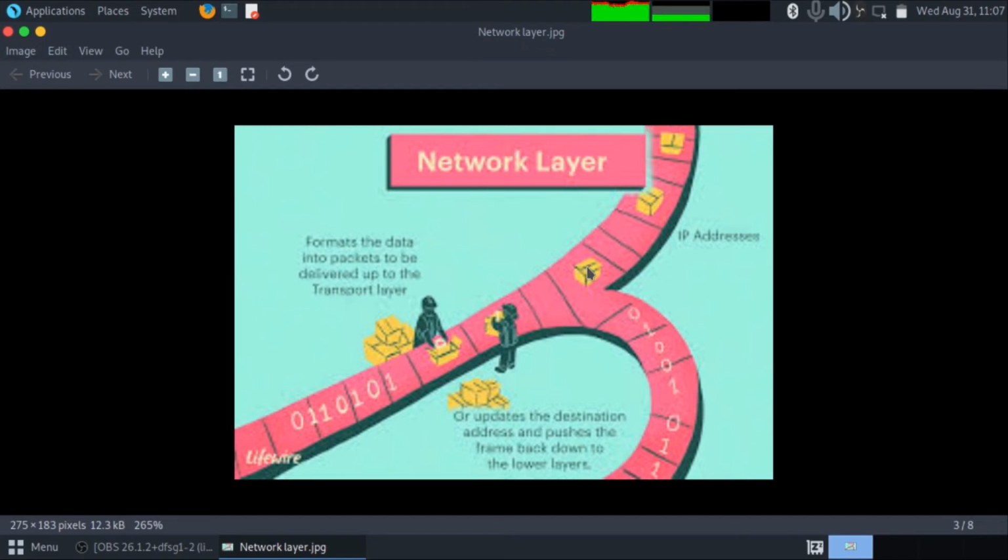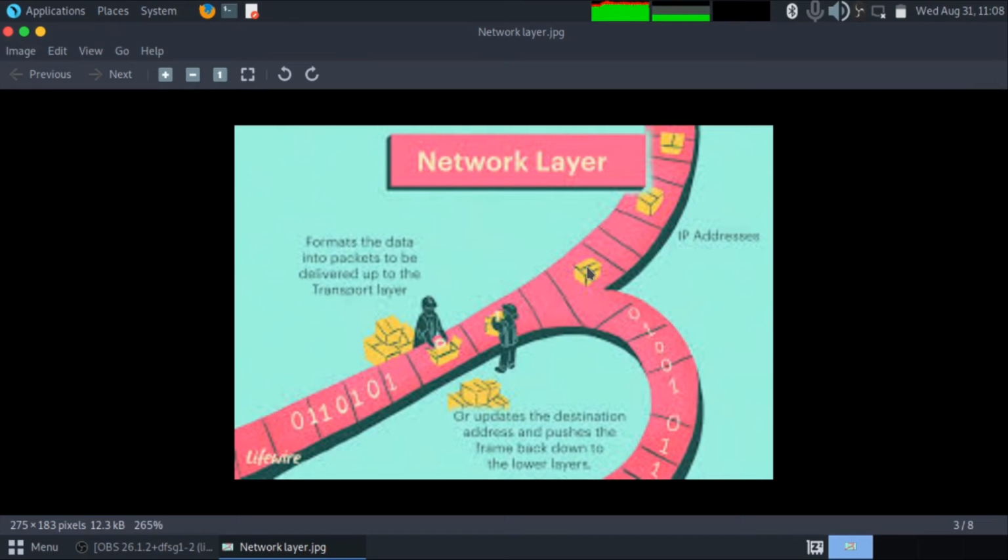These packets are assigned the receiver's IP address. This layer also handles the decisions needed to get the data from one point to the next point along a network path. It controls the network congestion over a network. Here you can see the data or the frames which have been created in the transport layer are then subdivided into data packets, and these data packets are assigned the IP address of the receiver.